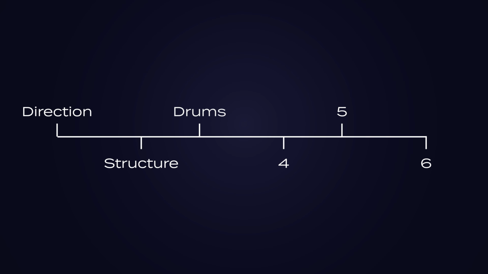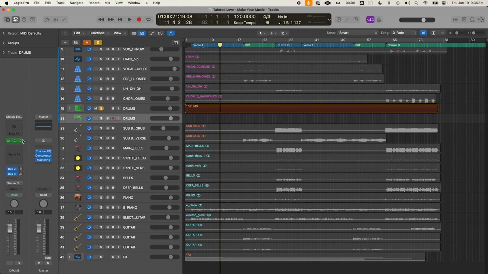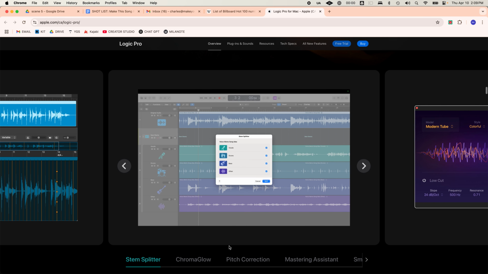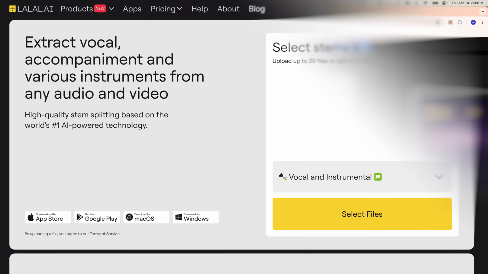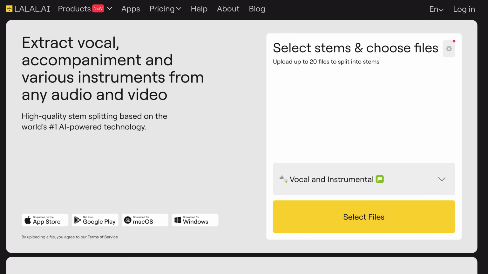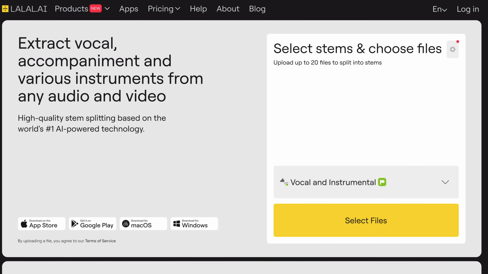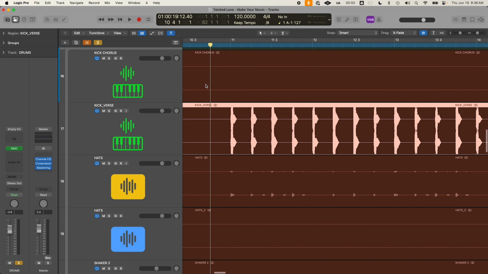I like to build the drums first to lay the foundation. And remember, don't reinvent the wheel here. Just copy literally what the cover is doing. But if you don't know what the drums are doing, you can use tools like the Logic Stem Splitter or paid stem splitters like lala.ai to split the drum stem so you can get a better idea of what the drum pattern is. Don't get overwhelmed here. Just break it down to the smallest layer and build it up. For example, you can just focus on the kick pattern. Don't worry about the snare, the hi-hats, or other drum elements.